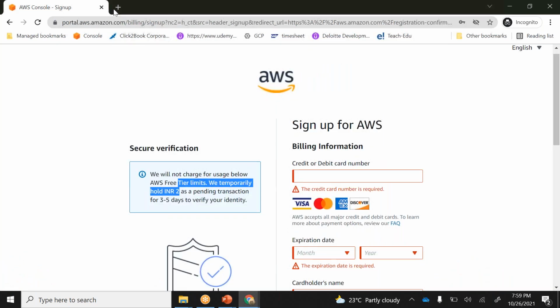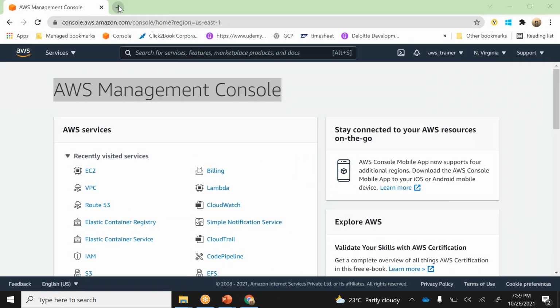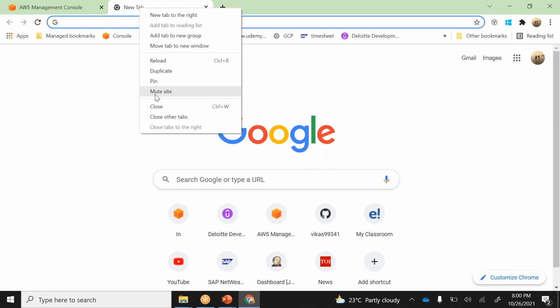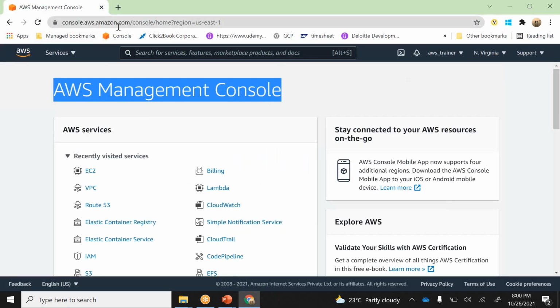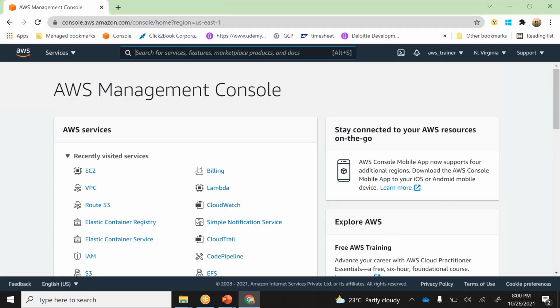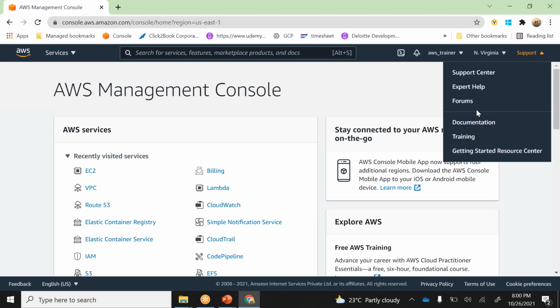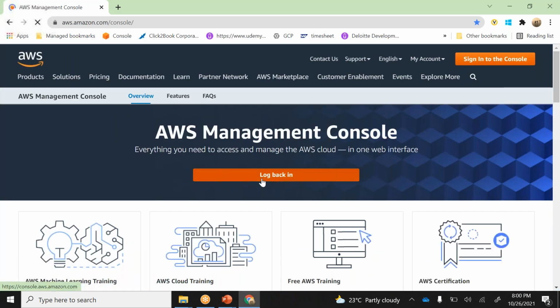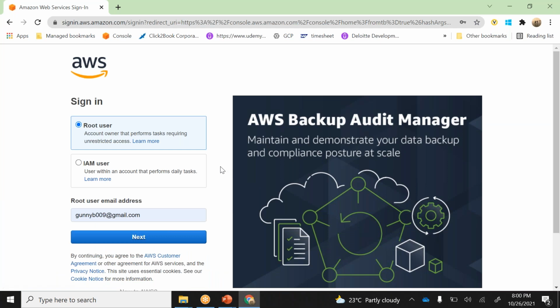Now, once you confirm everything, what happens is automatically you get an email to your registered email address. Whatever email address you have shared there, you will get an email, and you have to go ahead and verify it. So you verify that email address, you get a welcome message, and then once all these things are done, generally it gets started. So you simply come here, you get the link from there, just say console.aws.amazon.com. Now if you say like this, you will land up into a page which is something like this.